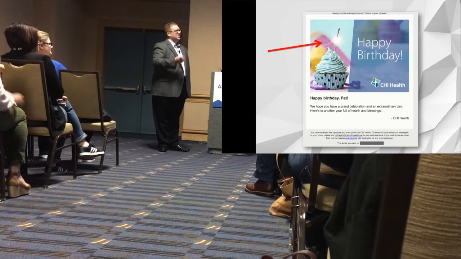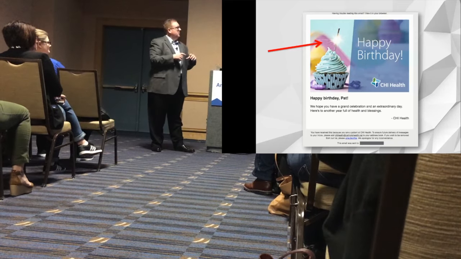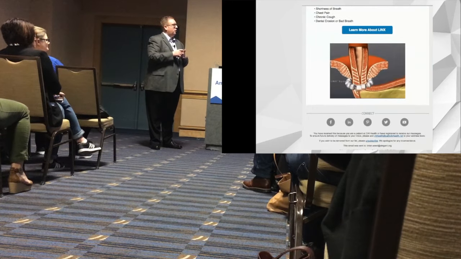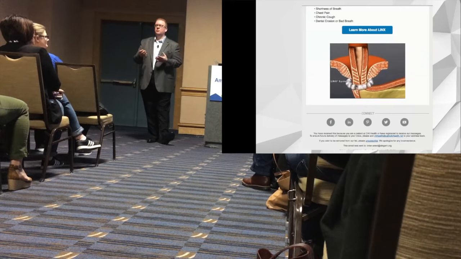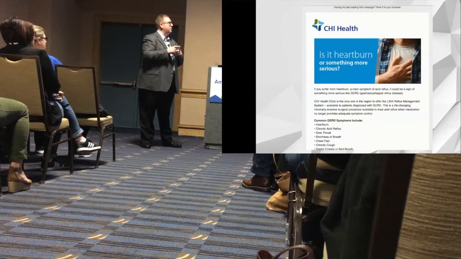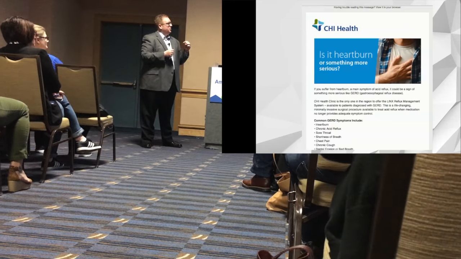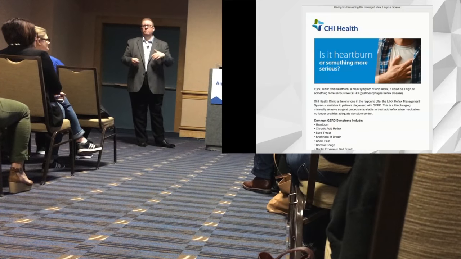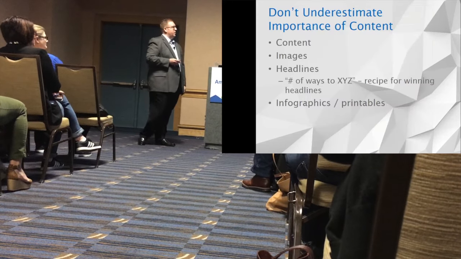Another example of an email, this is the one that I mentioned earlier, Lauren. This is the LINX procedure. If you have acid reflux, it might be something that can be solved with this device, kind of similar to the lap band style for weight loss. It's a magnetic ring set that goes around the top of the stomach, tight enough to keep the acid from flowing up into the esophagus, but loose enough to allow you to eat and food can flow through. That's an example of using animation embedded within an email.